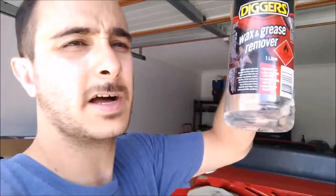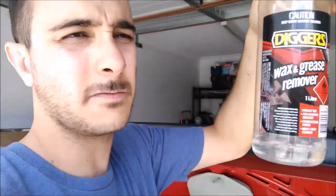All right, so that's mainly all dry now. What we're gonna do is I'll just go over it with a bit of wax and grease remover we got from Super Cheap Auto. Fortunately, I'm almost all out, but that should be enough to do the rocker cover.